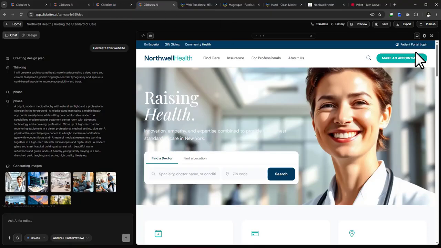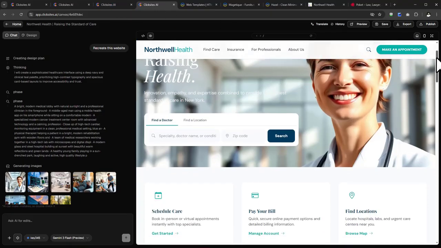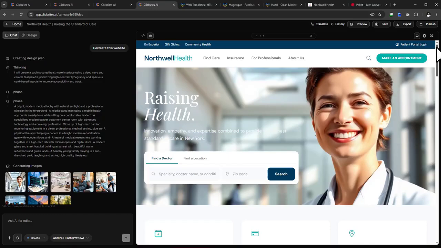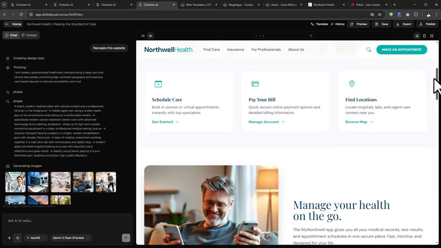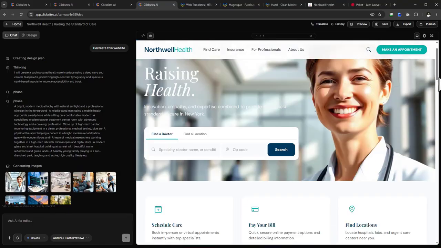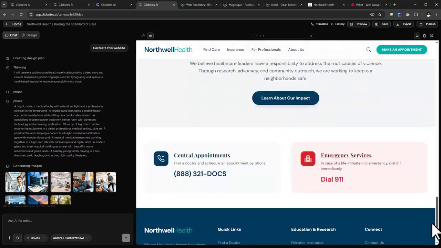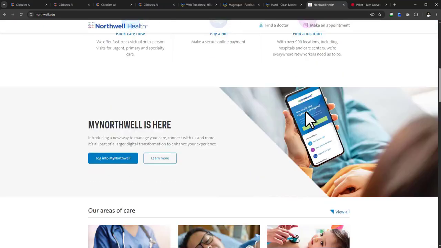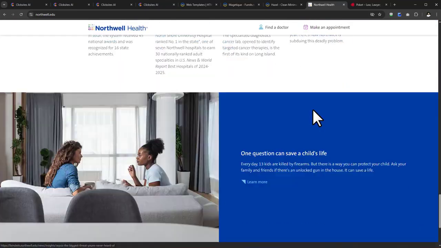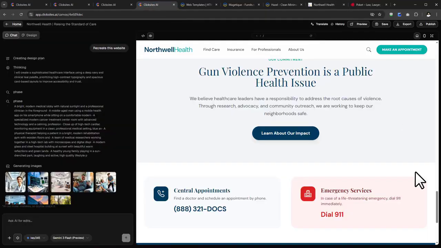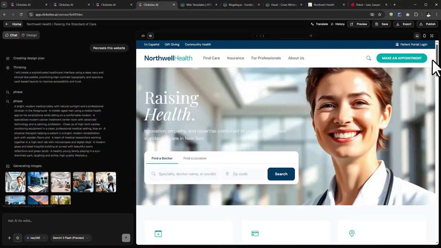And let's have a look. Check this out. Again, this is one that's been created using ClickSite 2.0. So it's taken that link of that particular website there, again, educational purposes, and it's recreated something so beautiful. Look at this. Look how modern and elegant this looks compared to the old traditional outdated website that we've just seen here. Some may think it's nice, but now what we have is a more modern, contemporary design site that we could essentially head over to the client and say, look, I would love to maybe offer you this.